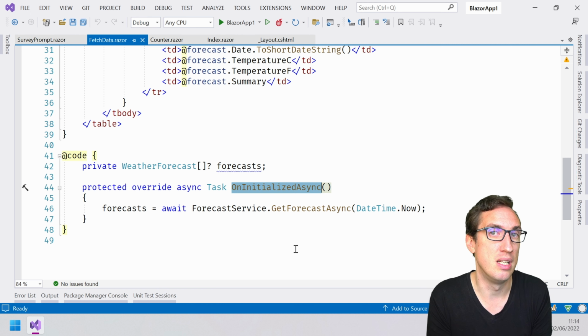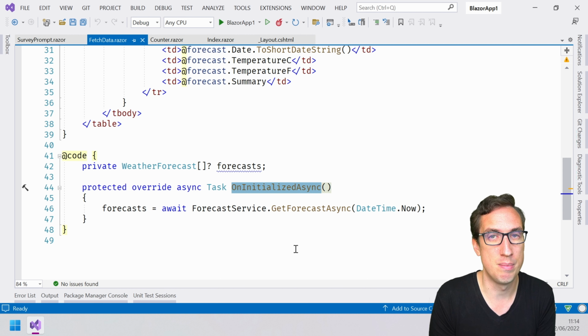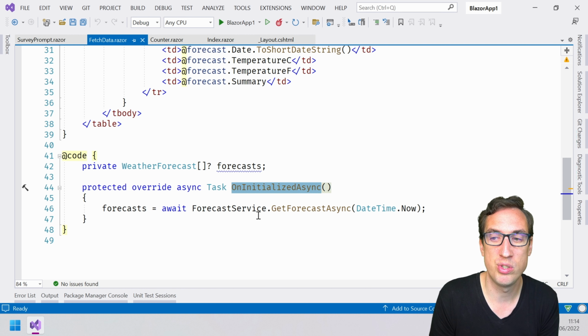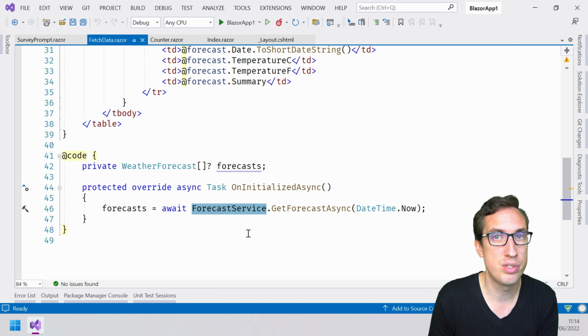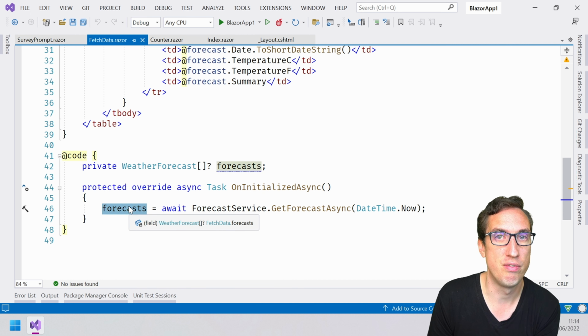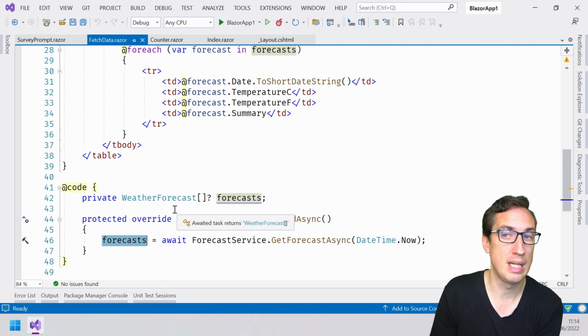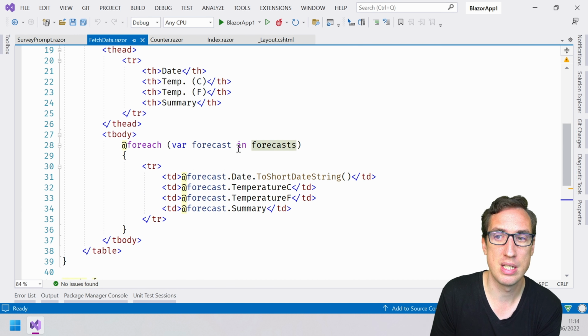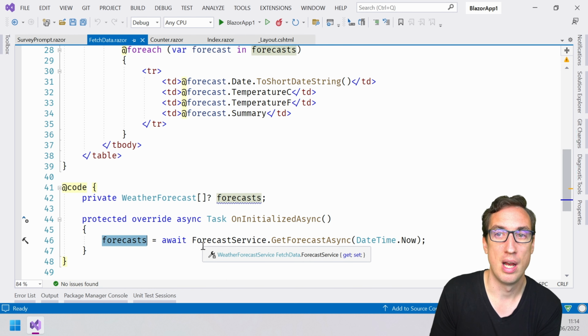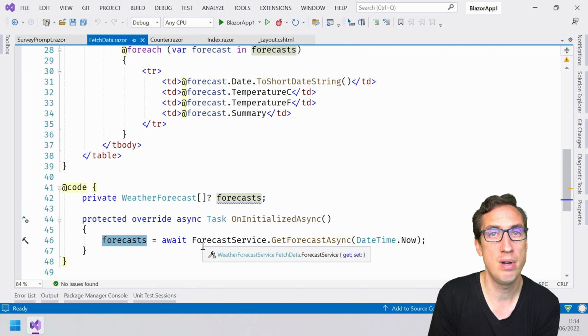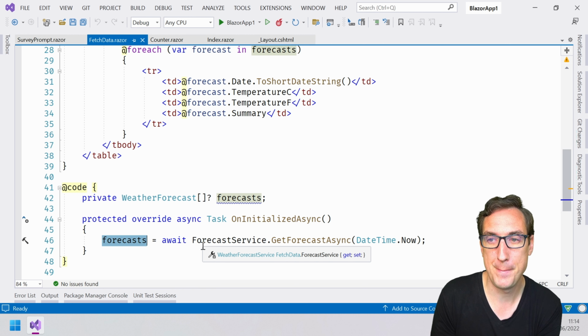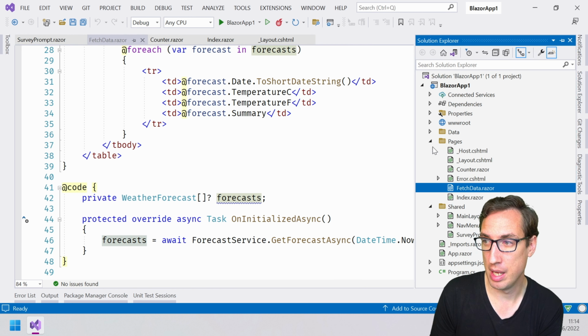So it basically initializes at the server side, then it calls this method, so we can do some additional things after initialization. And what we are going to do is call some kind of external service to get some forecasts for us. We store the results in this variable forecasts, and then we basically update the user interface because this automatically updates whenever I change this variable. And then the result is sent to the browser, and the browser will incorporate it inside of its already active single page. So this is Blazor for you.